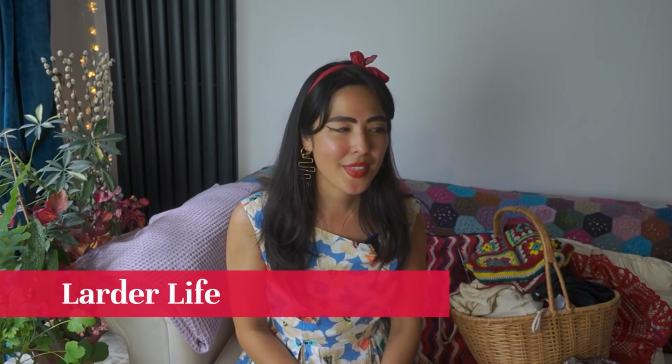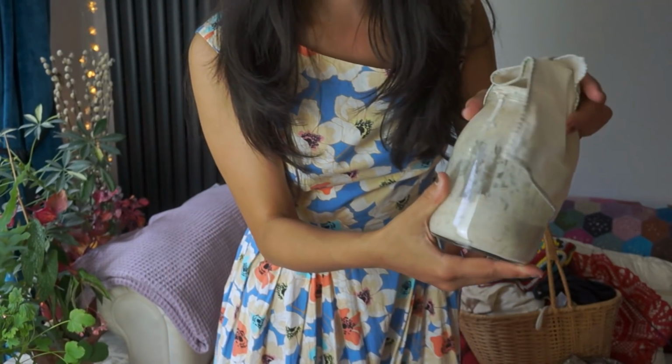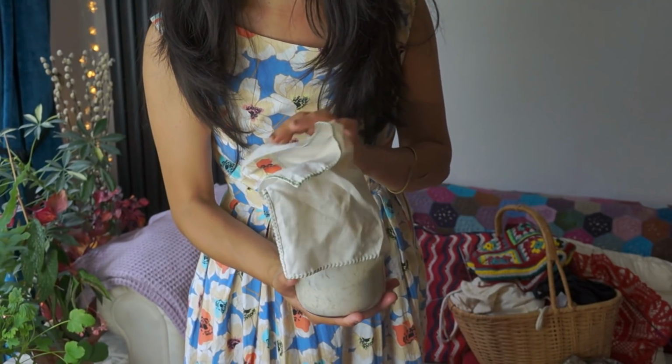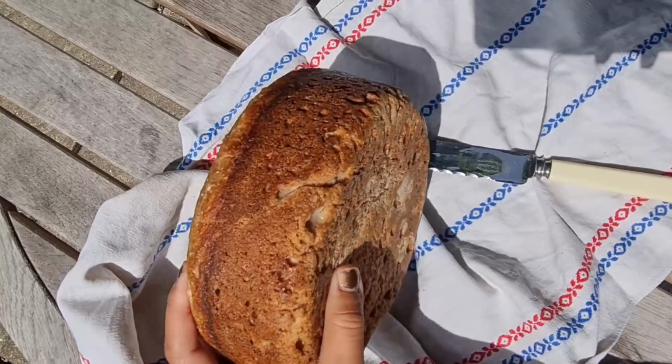Larder life. So one thing that happens when I'm happy is that I find myself just naturally doing things that are better for me, like exercise and cooking for myself. And I've finally started another batch of sourdough starter. I got really into this, and then at one point, I think it got too hot last autumn and the starter died. And then over the winter it was too cold indoors. I didn't manage to keep one alive, but I've managed to start a brand new one from scratch, and I've made I think 3 loaves so far, and they've all been really good. Just back to normal and back to trying to think of what to do with the starter.